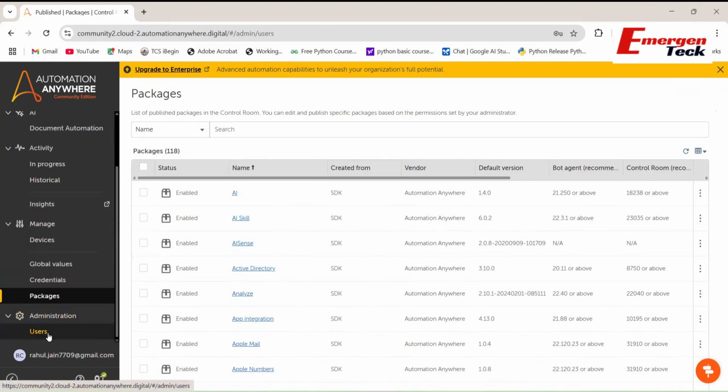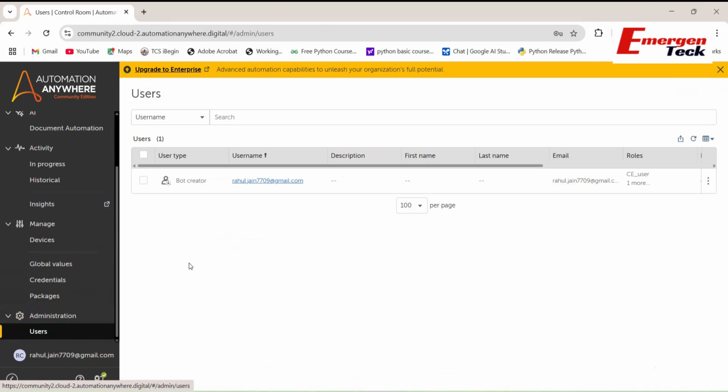And the last one, the administration tab, where you can see the users. You can manage the different users and roles for the control room. As this is a community edition, there is only one user listed over here. And for enterprise, you can see all the licenses and the users that you have created and assigned the different roles as creator, runner.